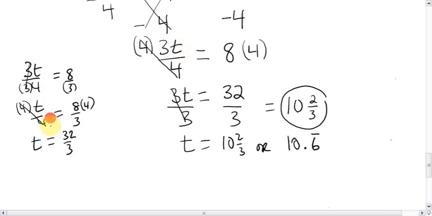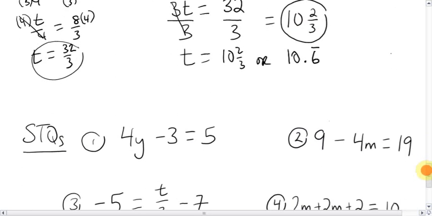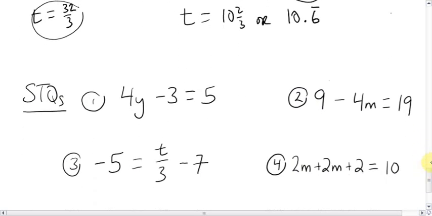I mean, I guess in terms of steps, it's not that much more difficult. So either way, you'll get the same answer, which 32 over 3 becomes 10 and 2/3, like I showed there. Okay, so there you go. Remember SAM-DEB. Get rid of this adding, subtracting thing first, then the multiplying, dividing thing.